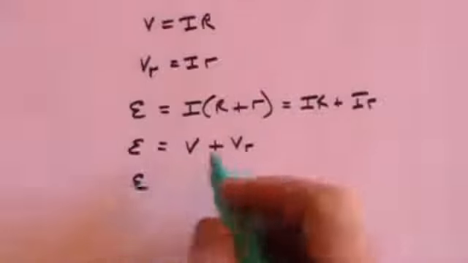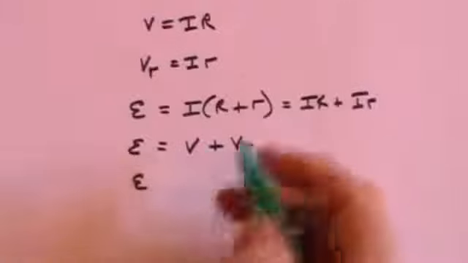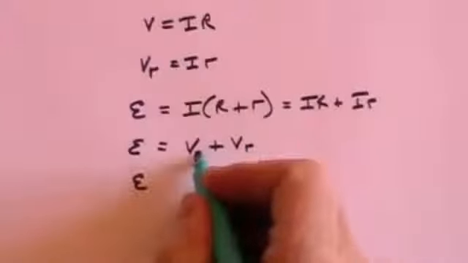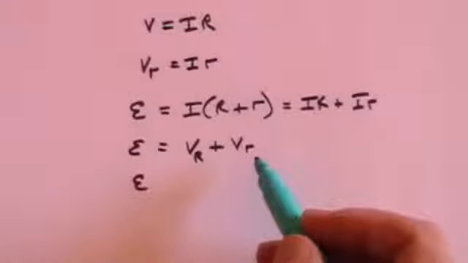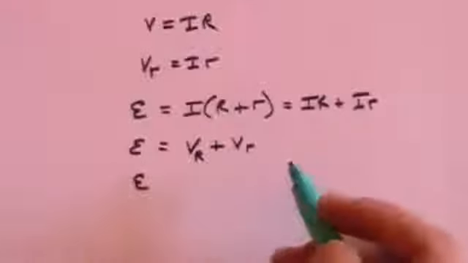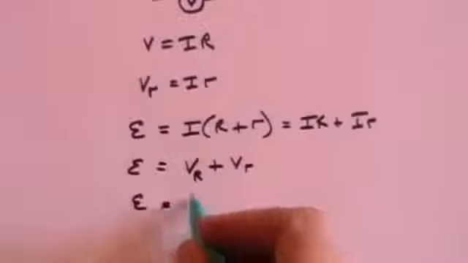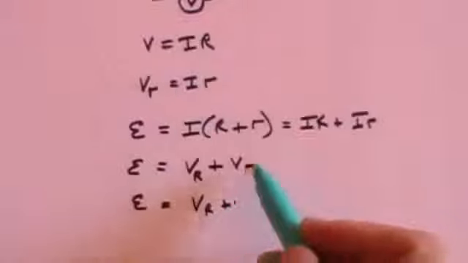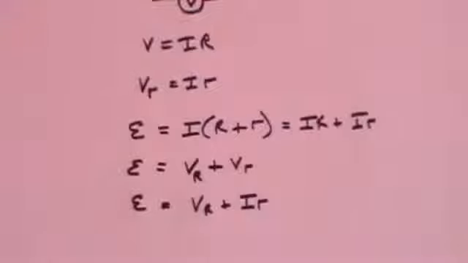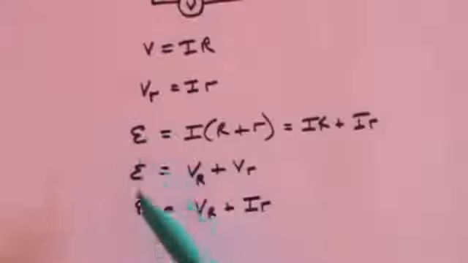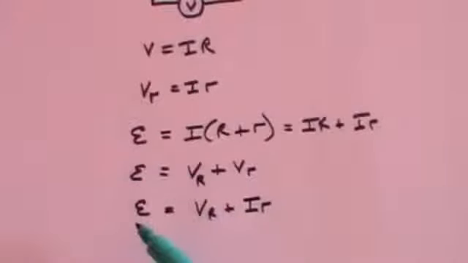So there are a variety of ways of writing this value of E now. We've got that E is equal to V, the main voltage across the main resistance. I could even put a capital R there to show that that's the voltage drop across the main resistance, plus the voltage drop across the internal resistance. Or you could write that as V_R plus, now little V_r is capital I little r. That's another way of writing that formula. And you'll need to be able to use all three of these and recognise what they mean in an exam question.